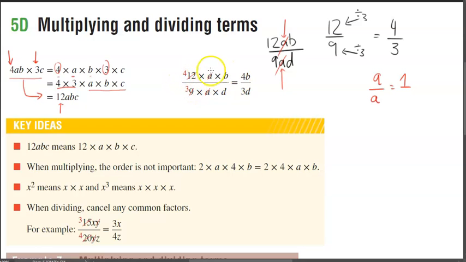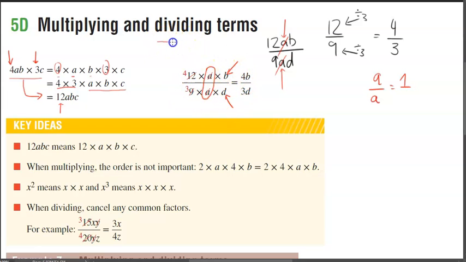But the main thing that you want to take away from this is that if I see this type of thing, when expanded out, they get cancelled out, and what you're left with are the letters that don't get cancelled out. You're left with a B, and you're left with just the letter D, which is B on the top and D on the bottom. So what you get all up is 4B. Remember that 4 over 3, so that's 4B over 3D.